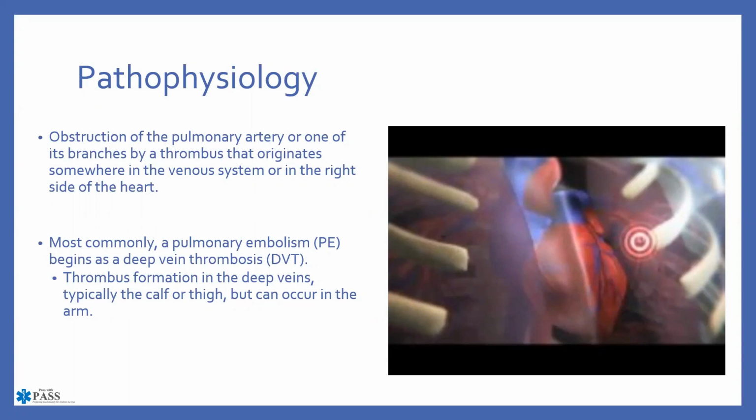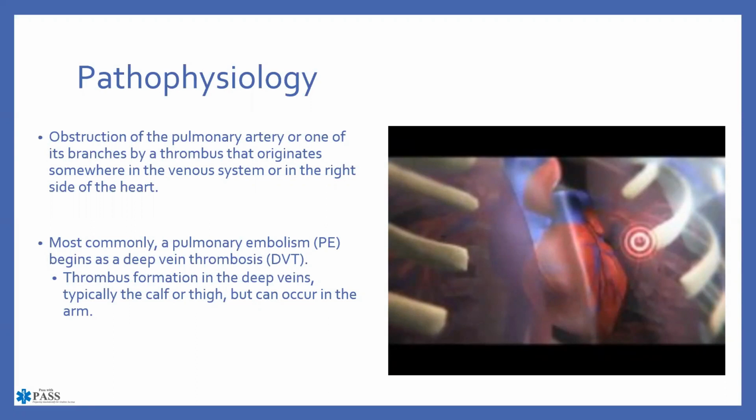Most commonly, the pulmonary embolus begins as a DVT, or a deep vein thrombosis. Some of you may have had family members that have suffered from this, and they should be aware of what DVTs are. They need to be compliant with their medications, so on and so forth, so that they're not at a higher risk for developing a pulmonary embolus. We can live with the DVT. The DVT is not really that big of a deal as long as we can keep it under control and keep that clot or thrombus from breaking off and traveling into that pulmonary artery. That is the challenging part, though. We really don't know how effective we're going to be at doing that.